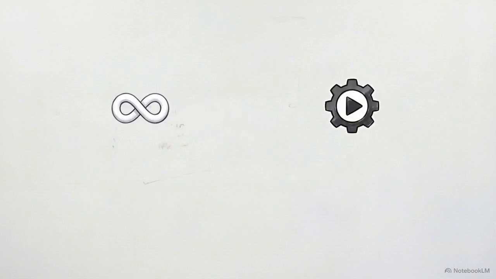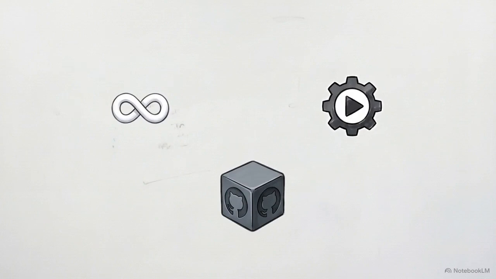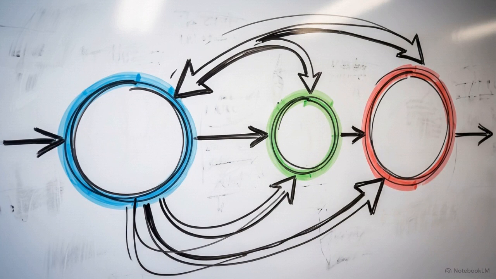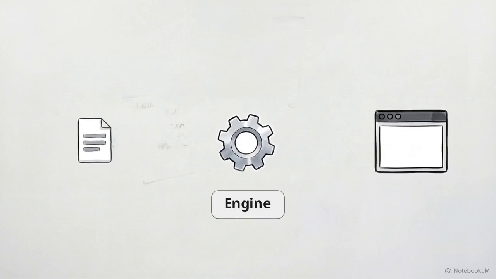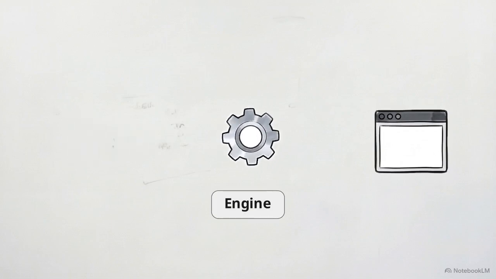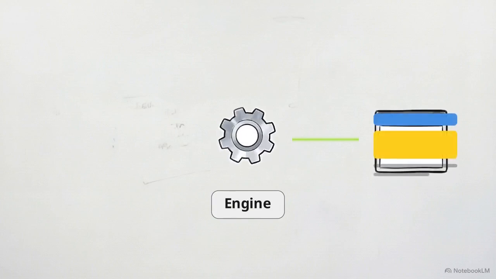It's called continuous integration and continuous delivery, or CI/CD, and you can build it directly inside your repository using GitHub Actions. Over the next 6 minutes, we are going to build a workflow that automates this chore entirely. We will configure an engine that takes a static HTML and CSS website and deploys it to a live public URL the moment you push new code.